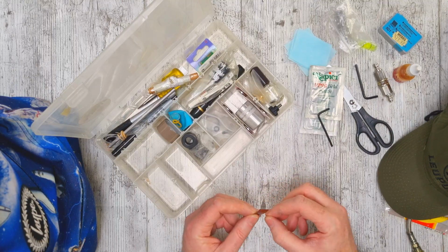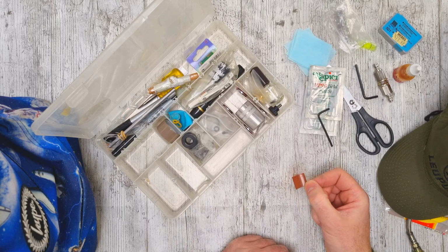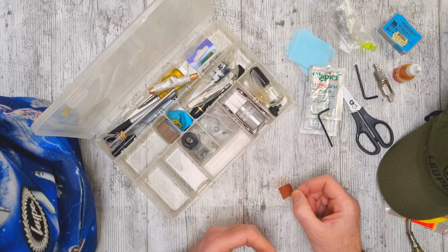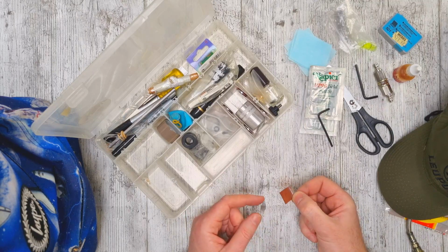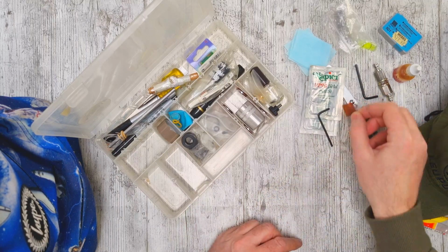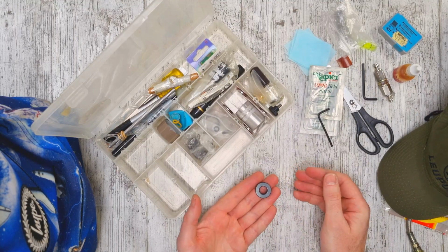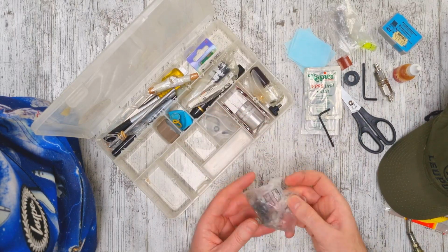Oh, got a little piece of film negative, which you can use to pack out your scope. So obviously if you put your scope on and you can't quite get it optically zeroed, you don't want to go too far towards the end of the tolerances. So you might want to pack your front or rear mounts, and film negative is really good for that. Pop that there. I think that's a barrel weight or a weight for the butt hook on my Anschutz, possibly from my 10-meter rifle actually.